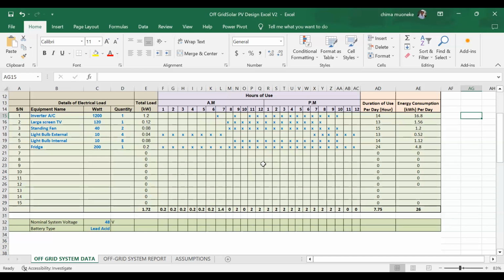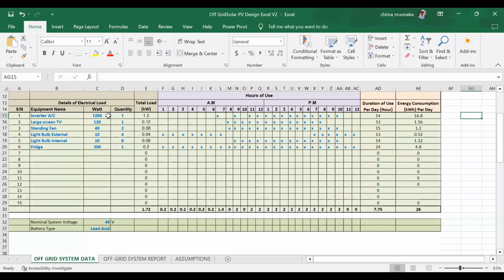So this client with this equipment is going to consume 26 kilowatt hours per day, using it at this time that the client has specified here. Okay. So this is the total kilowatt load that the client is powering. Based on these ratings that we have here, the total load is 1.72 kilowatts.